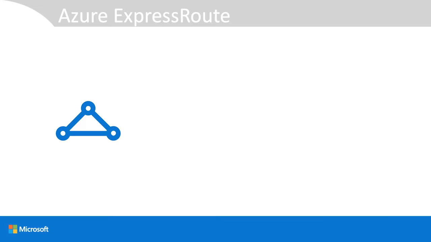If you need to connect an Azure VNet to your on-premises network, what kind of speeds can you expect? Well, truthfully, if your network traffic travels over the internet, the answer to that question is it depends. Not only is the internet highly unpredictable, it also represents a security risk. To address these concerns, Microsoft provides a service called ExpressRoute. ExpressRoute can provide you with speeds up to 10 gigabits per second and up to 100 gigabits per second if you use the much more expensive option of ExpressRoute Direct.